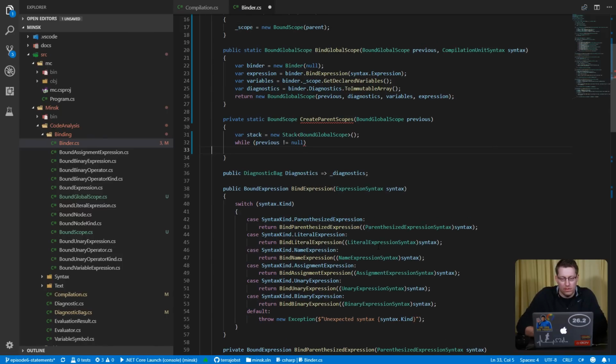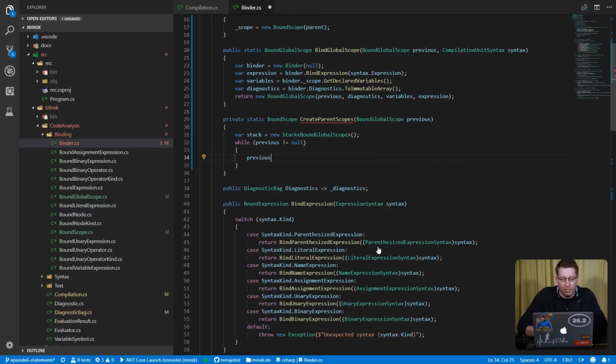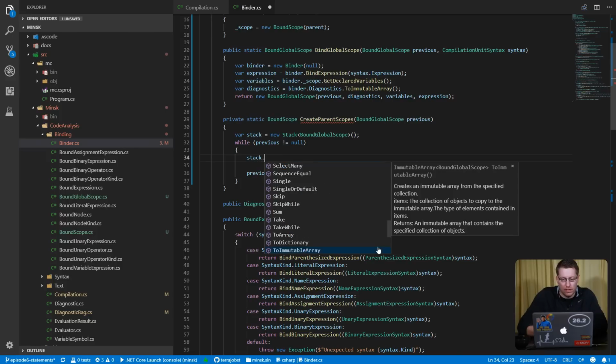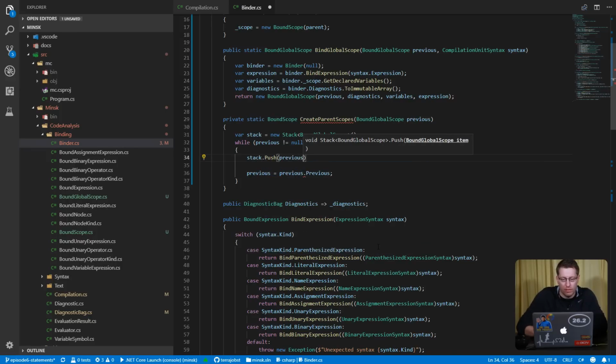So as long as we still have a previous, we say previous will be previous dot previous, and then we say stack dot push previous.